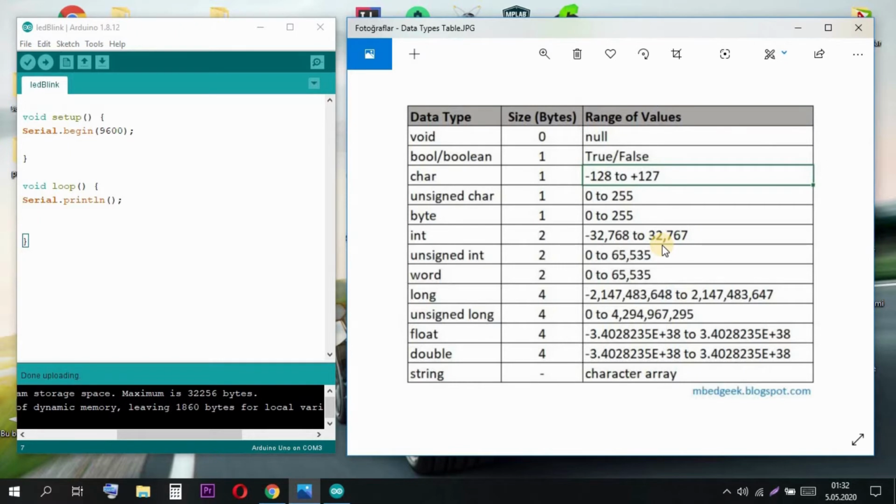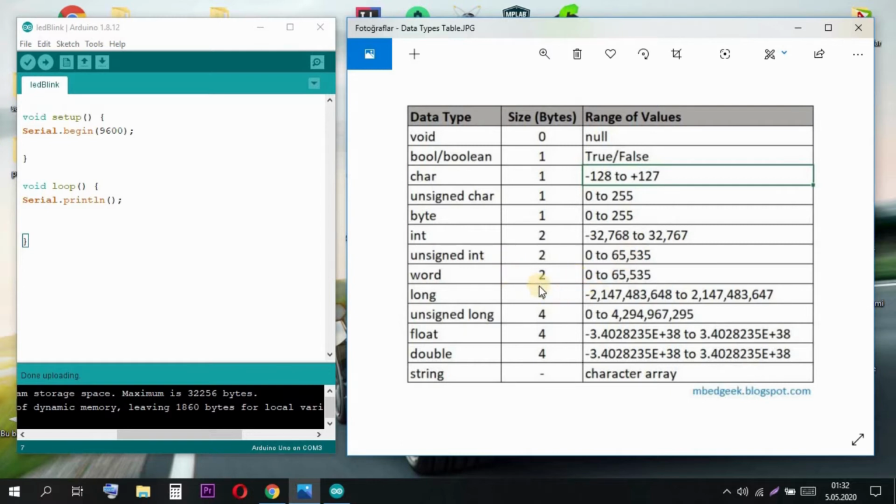But with unsigned int, you can have just from 0 to 65,000, 2 times the other one. You have the trade-off that you cannot have negative numbers here. And word is the same thing as unsigned int.